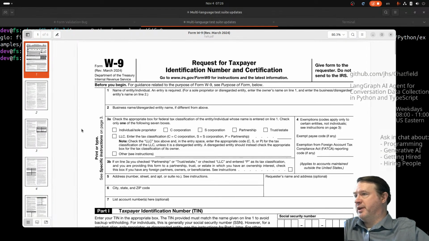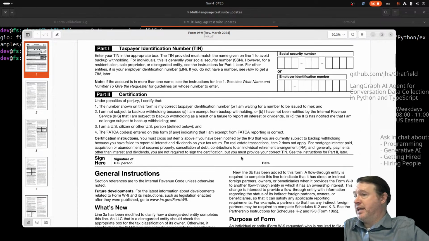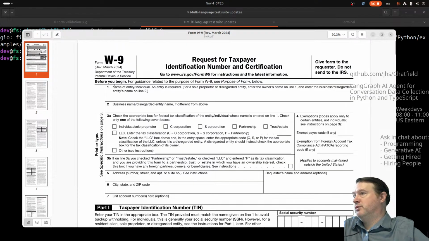The whole point of this is that I'm saying, oh, Chatfield can do a W9 just as Chatfield has done a Polish language web form. At some level, it's all fields and values that we're talking about here, or keys and values.